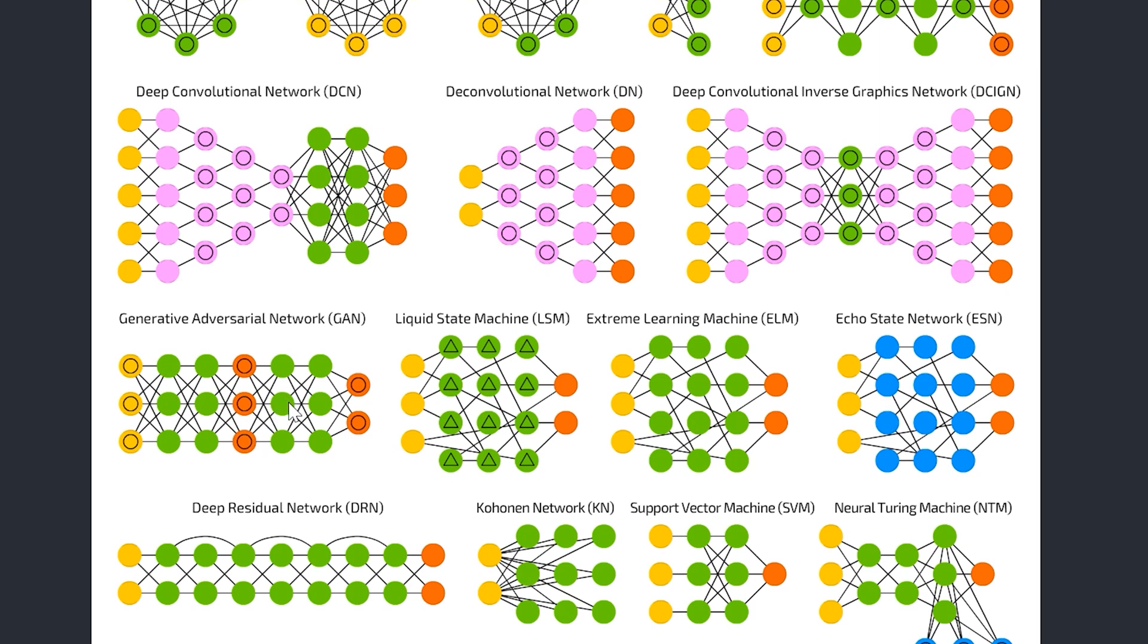This is actually extremely useful for image generation. If you've heard about deepfakes circulating the web, this is how deepfakes work. You have one neural network that tries to understand the features of an image, gets to the output layer, and outputs what it thinks the image is.